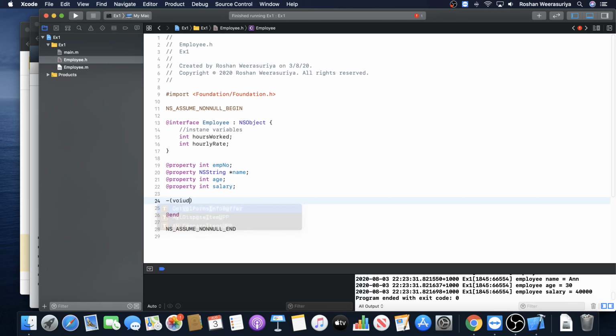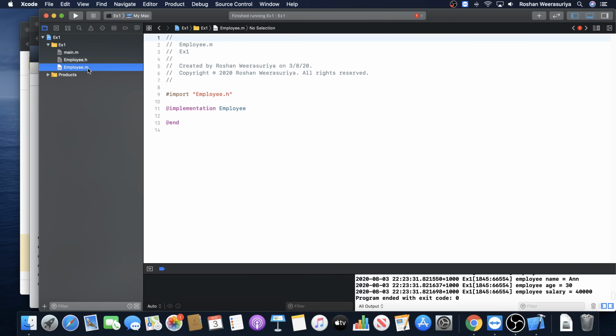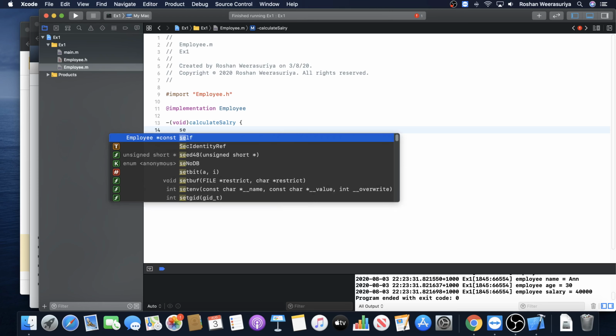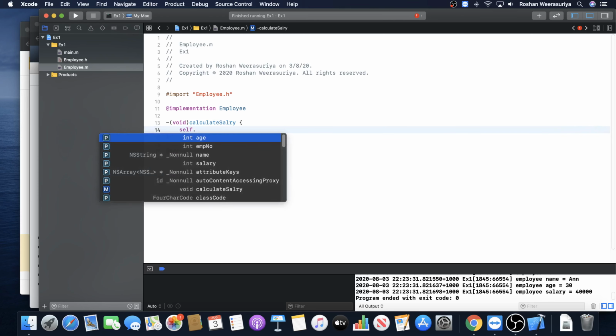I'm just giving an example. Now from this calculateSalary method, if I go to the implementation, I can access, let's say, self. If I want to access the property, I will have to say self dot salary.